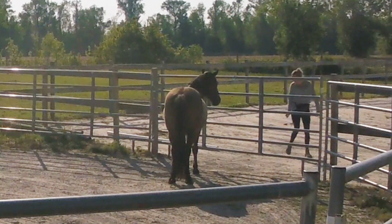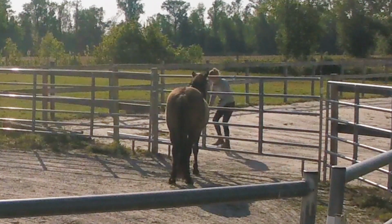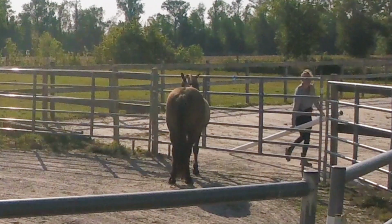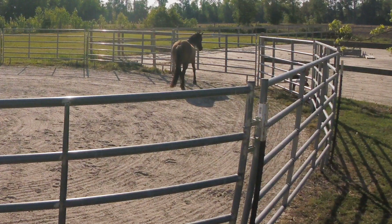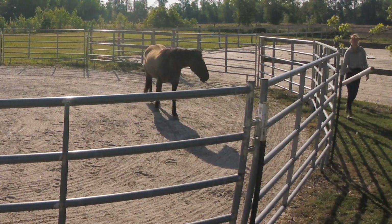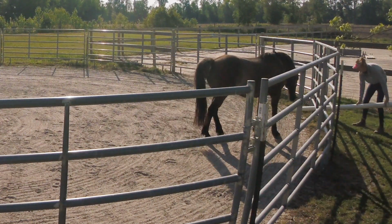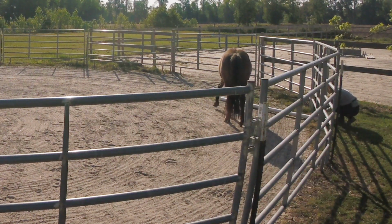I'm just going to move this ground pole. So I do want to move things around and get some obstacles set up and not just be like, okay, he sees me walk. Sometimes I'm dragging an obstacle, sometimes I'm carrying something, sometimes I'm moving the cart, so he kind of spooked away from it a little bit. So he just has to get used to me doing different things and him seeing different things, just kind of exposing him to stuff, but in a positive way.